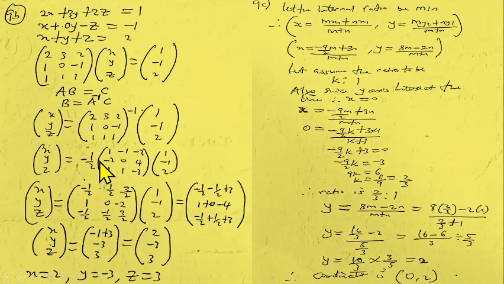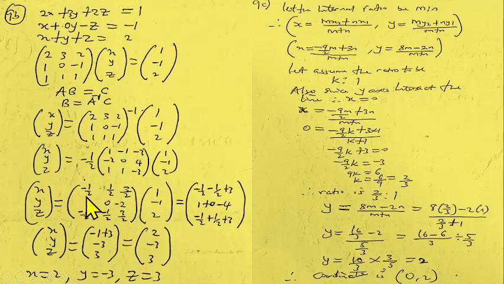Then, using the understanding of matrix, this is a scalar. You can multiply the elements in this 3 by 3 matrix, and that's what we have done. Minus half multiplied by 1 will give us minus half. Minus half times minus 1 will give us half. Then minus half multiplied by minus 3 will give us 3 over 2. Then this multiplied by minus 2 will give us 1. Times 0 will give us 0. Times 4 will give us minus 2. Times 1 will give us minus half, times 1 give us minus half, times minus 3 give us 3 over 2. Then multiply by this column matrix.